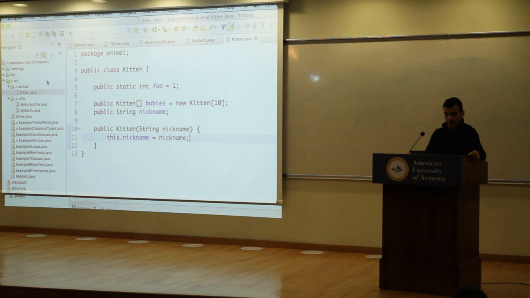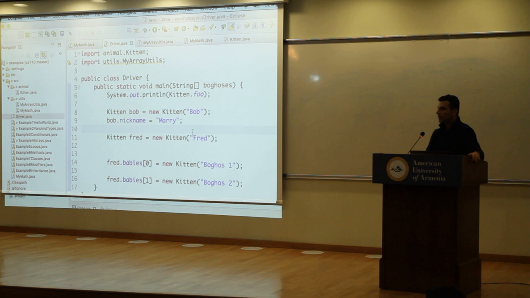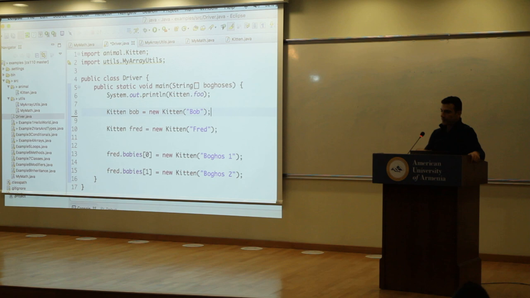Now again, I might change that, right? I might say, you know what, I'm gonna change the nickname for Bob to nickname Mary. Why not? Right? Okay. But that's fine. But the initial state, the starting nickname was Bob. Later it turned to Mary. Fair? Okay. So the constructor is exactly that. It's a function that runs at the beginning to set things up. To initialize. Remember that. To initialize. It means to set things up. Get them ready.